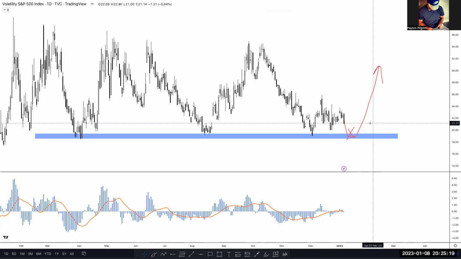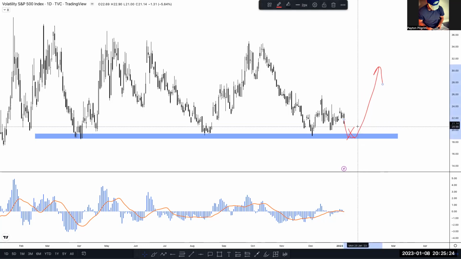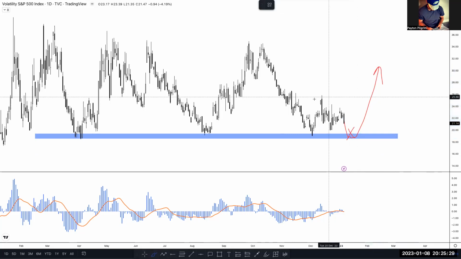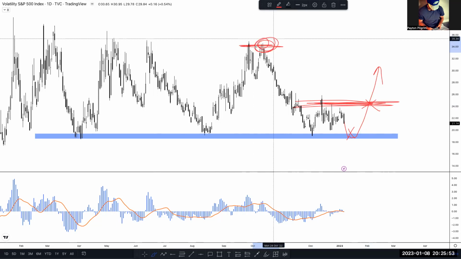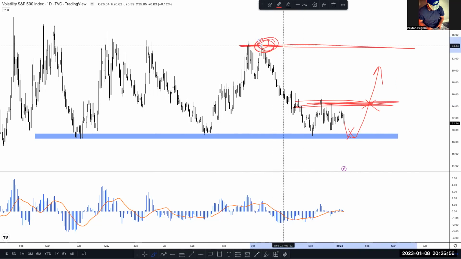If the indices do eventually get to those fib levels, and this is at this demand level, whew, that is a good look. And then if this gets broken, if this structure ever gets broken, prices are most likely coming all the way up here. And that will be a new low on the indices, especially the NASDAQ. Maybe not the S&P, and maybe not US 30 because they are a little more bullish. But if this area breaks, NASDAQ is going to make new lows when the VIX comes up here. And that's going to be scary for the stock market.